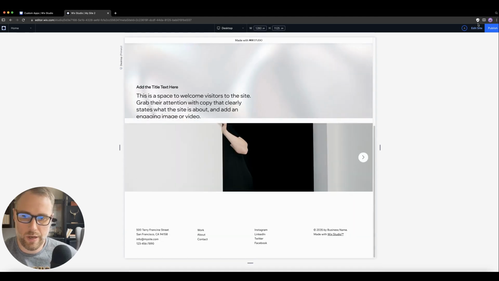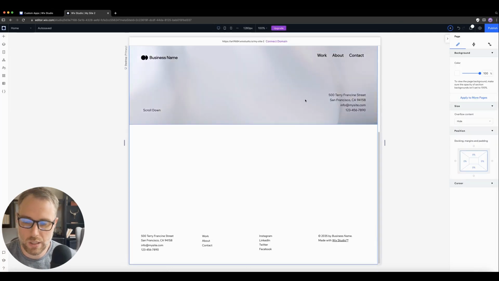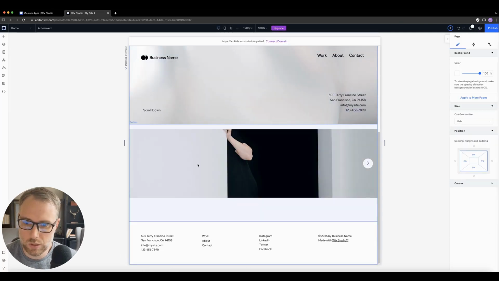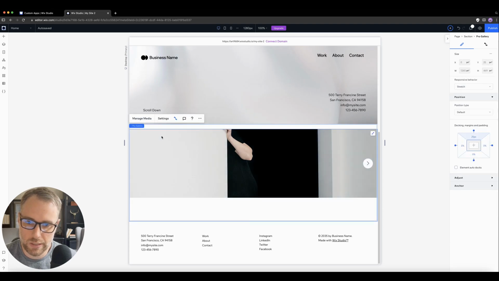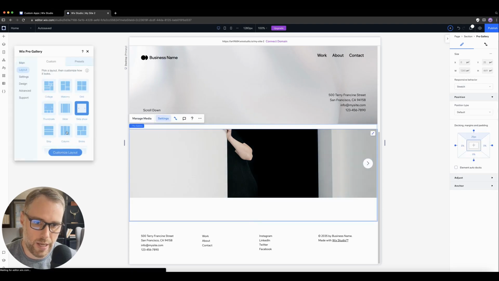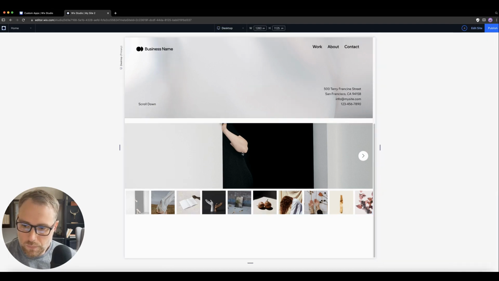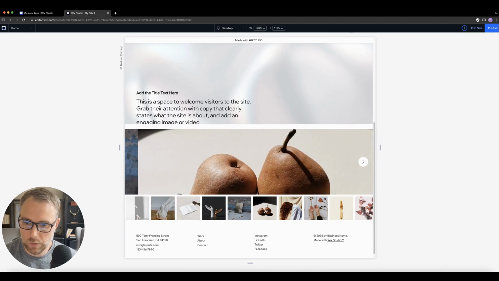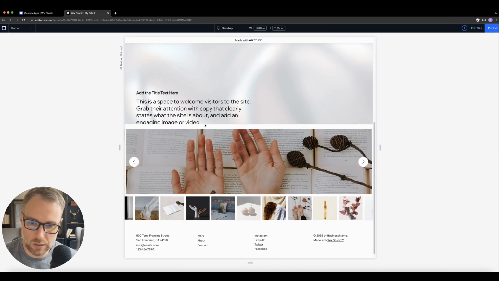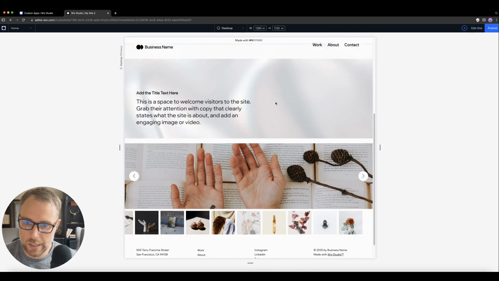So really nice things that you're able to do with customizations for your gallery. Again, really whatever you prefer, whatever looks best for your specific use case will work. There's a ton of different settings here. We can come back here. We can go to the layout. We can do thumbnails, which actually might look really nice here so that a user could come to our site, look at the different thumbnails, click on this one, for instance, see that picture. I think this actually looks really nice. Everything is working as we intended.